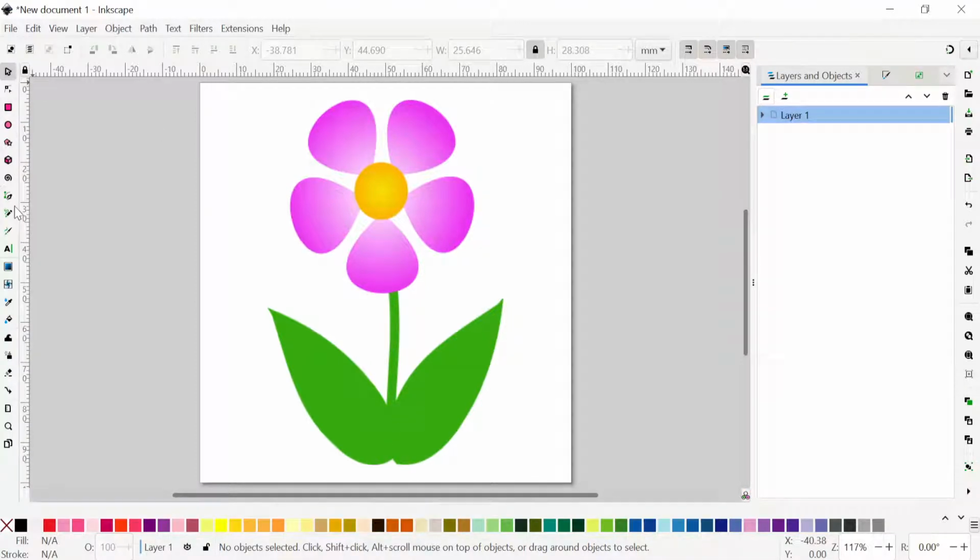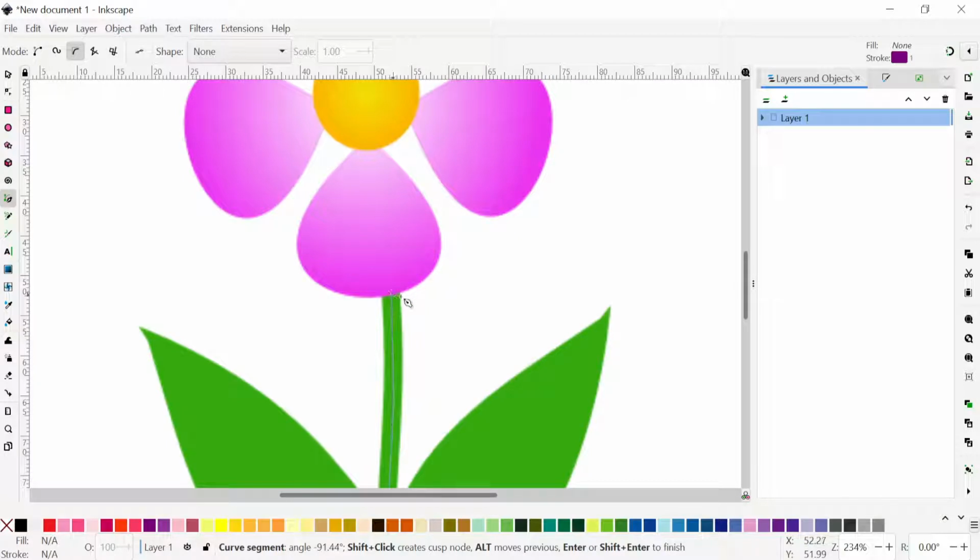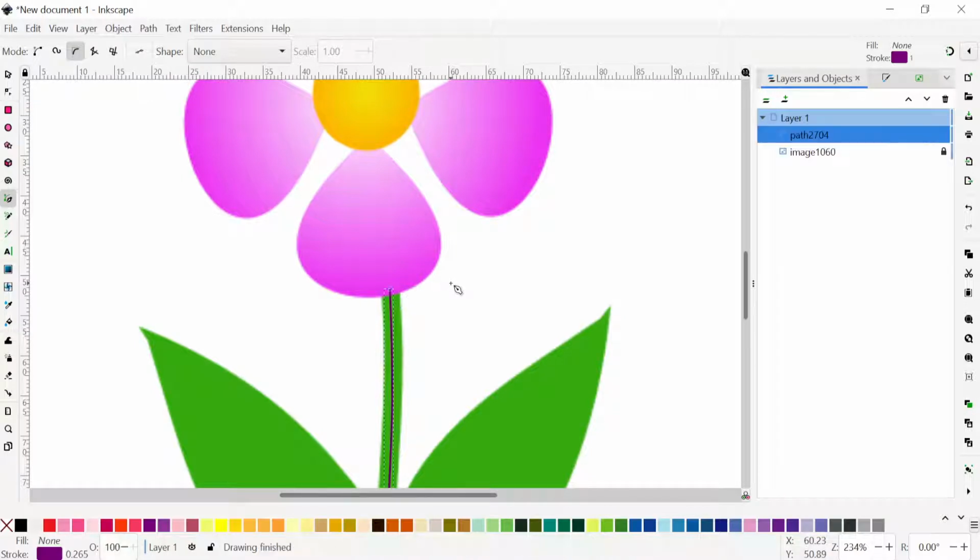So I'm going to go here and click on the Bezier tool. I will start here and draw the line. Remember, when we have edges shared between two objects, we usually want to have some overlap, because when we do the stitching, the fabric is going to pull apart and leave a gap. To make sure you don't leave a gap, we just leave some overlap there, and then press enter. So that's one line.